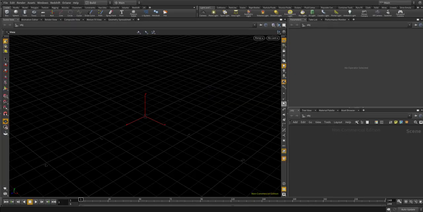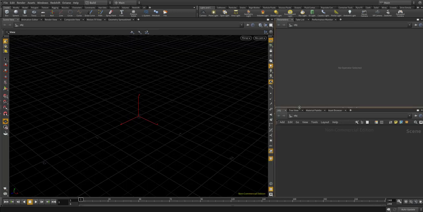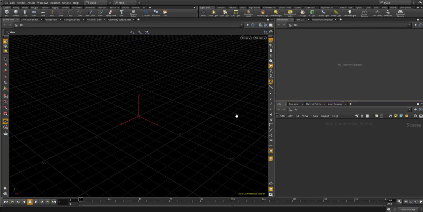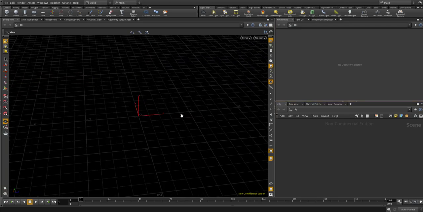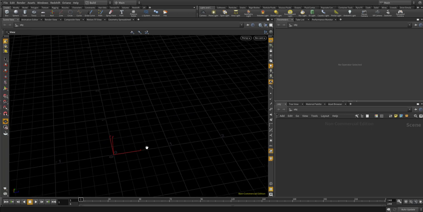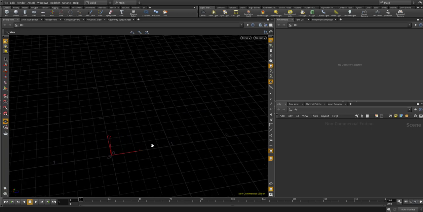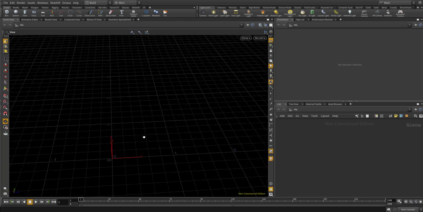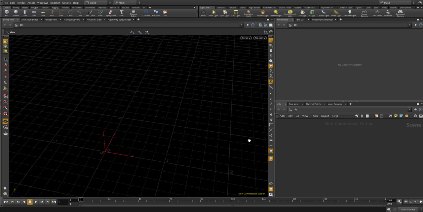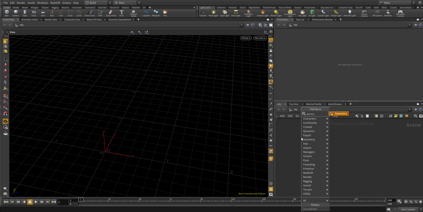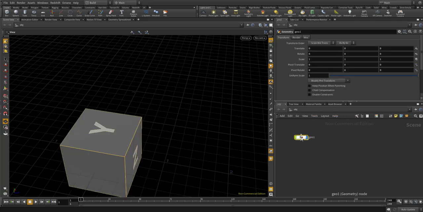Hello, in this video I would like to visualize the audio spectrum that I tried recently using Houdini. It might not be really a Houdini job to do that kind of thing, but it was pretty interesting doing it, so I would like to show how I did it. Okay, so first of all, let's make a geometry as always.